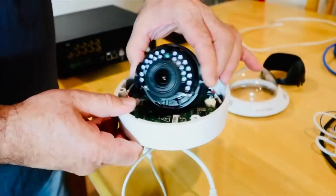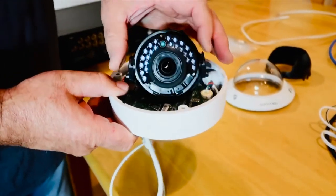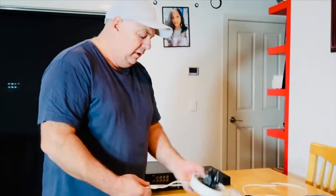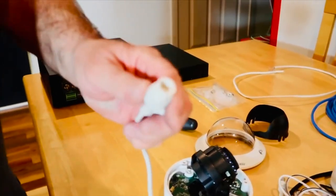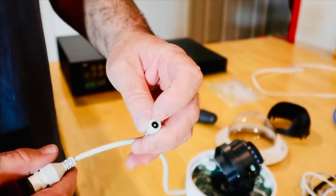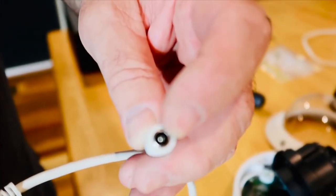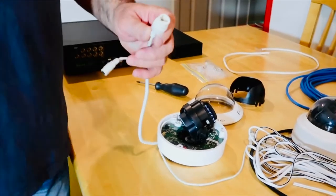This camera is similar to the analog camera in that it rotates side to side, it also rotates up and down, and you can also rotate the horizontal plane — that's called a three-axis camera. When the camera is installed on a wall, it's very important to have the three-axis adjustment so you can set the camera up to get the correct orientation. This camera doesn't use coaxial cable — it uses what's called a Cat5 data cable, which connects in here. This is also where you would connect a separate power supply if the camera was a long way from the digital video recorder.